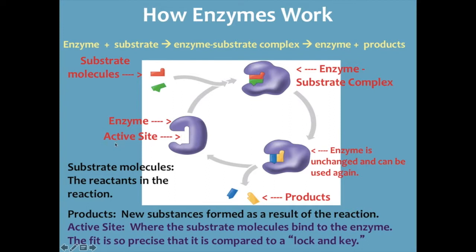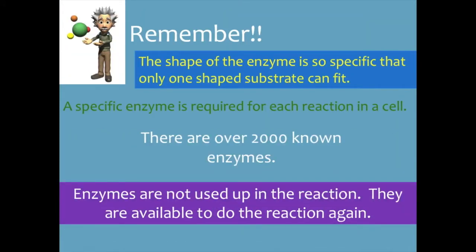Where all the action happens is literally called the active site, so not everything in science is confusing. This is the enzyme, these are the substrate molecules, and these are the products, what's been made. So the active site is super specific. It's like a certain key for every lock. Nothing else will fit in there except whatever these two things are, and that's a characteristic of enzymes. Basically, enzymes are very specific. They only work for one thing, one purpose, and they do that purpose over and over and over again. There's a lot of them in our body, 2,000 at least, that we know of.